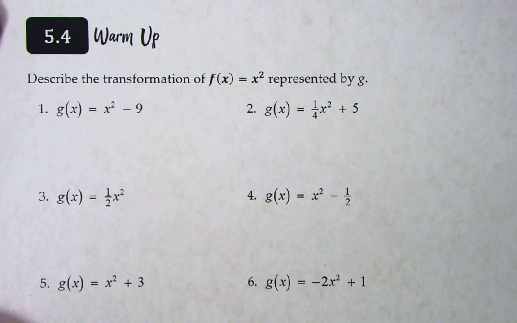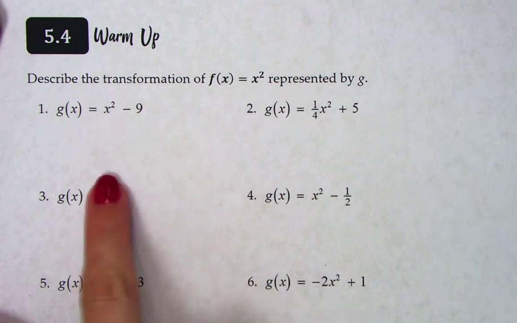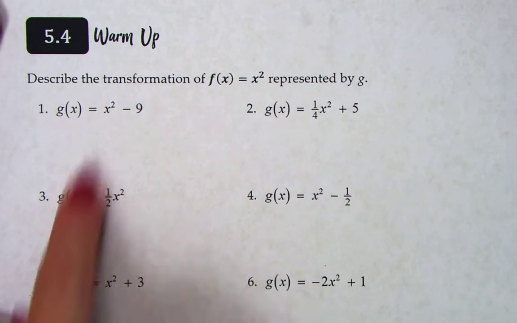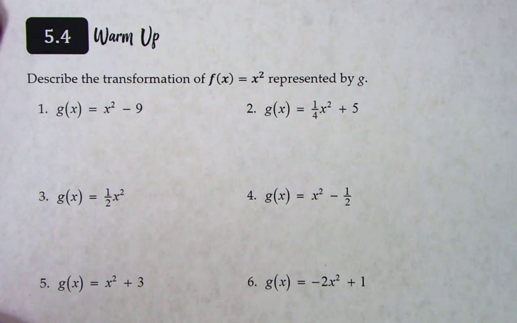Remember, you can put them in the calculator and look and see what the transformation is, but hopefully we've done this enough that you'll be able to just tell by looking at the equation what the transformations are. So go ahead and pause this for 3 minutes and do the transformations. Then we'll go over them after the 3 minutes has passed.